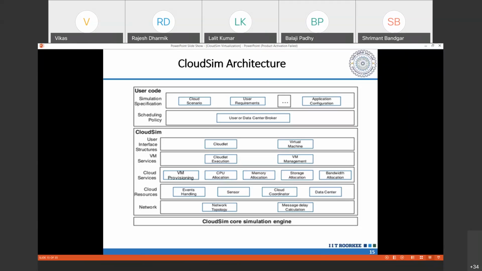This can be mentioned by the broker or user before submitting the request to the data center. Okay. So now the user can access the services based on their requirement.